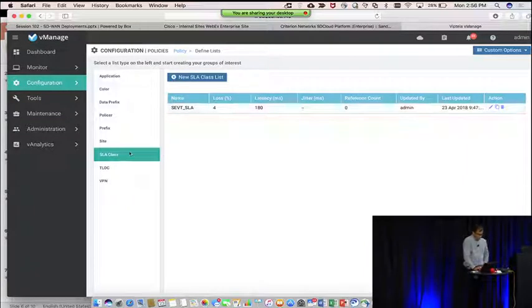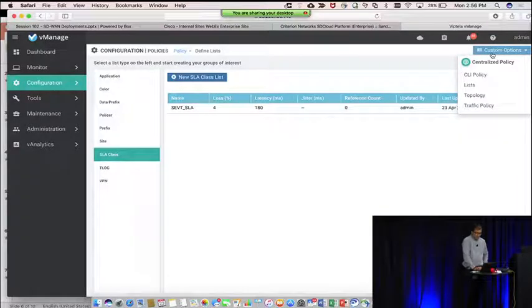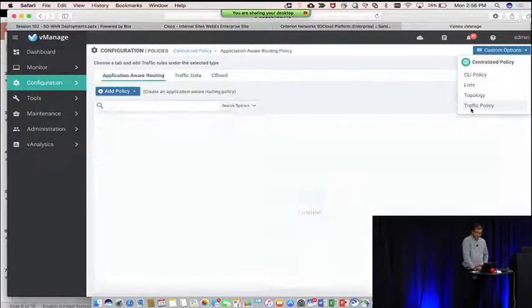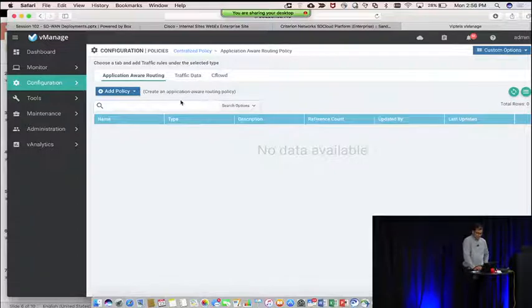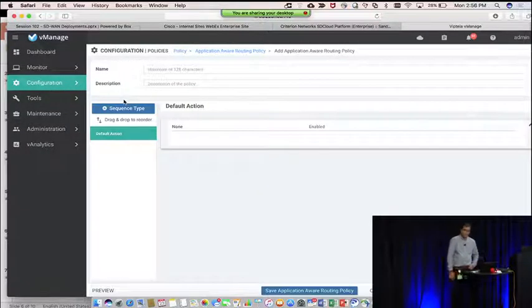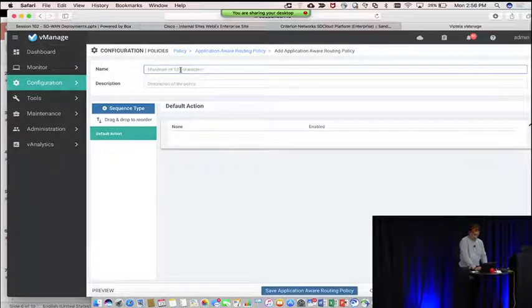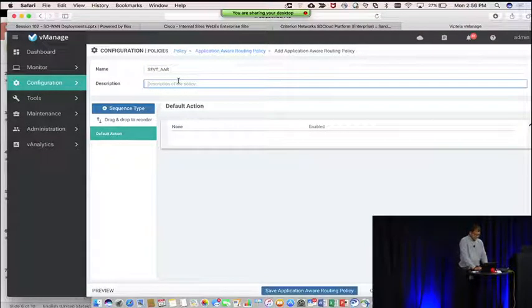Now, in my policy, I can go to custom options, create traffic policy, and under application aware policy, I can create a new one. And I can name it SEVT AAR.